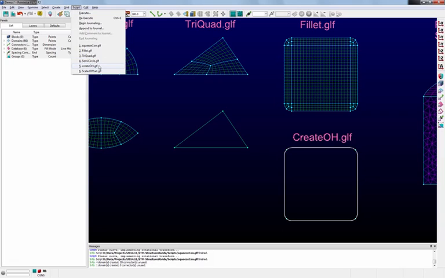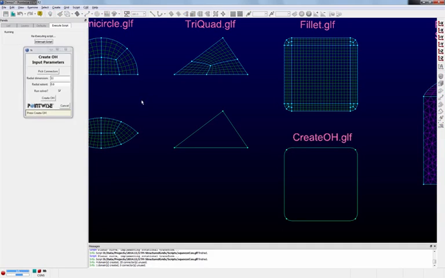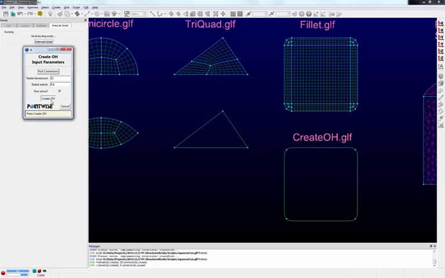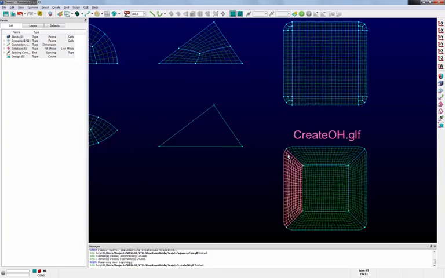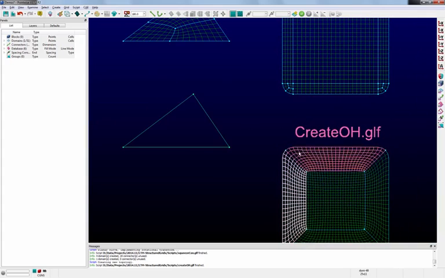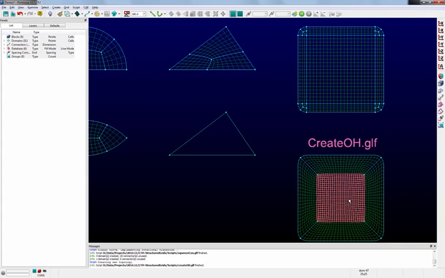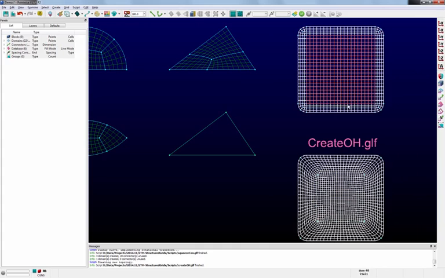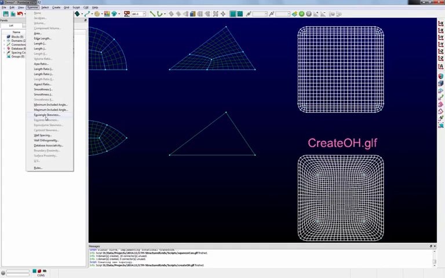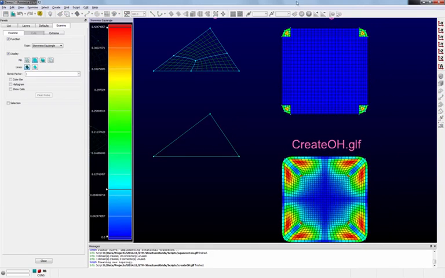So we're just going to go back up, look in the recently executed list and click create OH. We'll just use the default number of dimensions, create OH. You can see that this gets good orthogonality in the edges and good orthogonality in the core. But if we look closely, grab all those domains, and go up here to examine and look at angle skewness, you can see that by doing the corner blocks, we've restricted the cells with non-zero skew to a very small region near the corners. Whereas the OH topology just inherently generates a large number of cells with appreciable skew further into the volume.